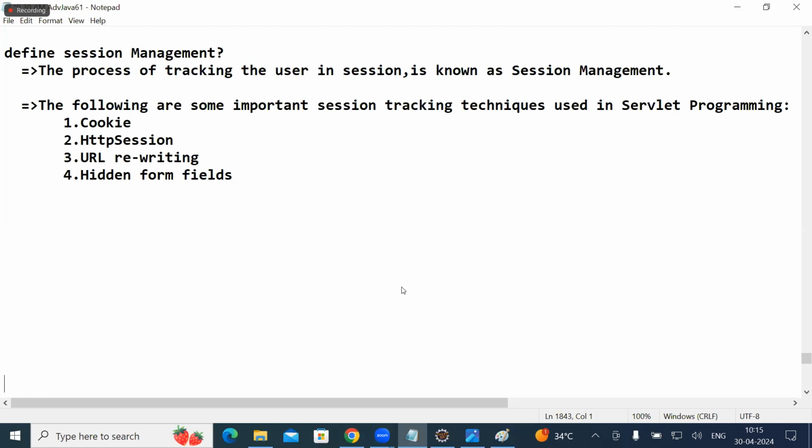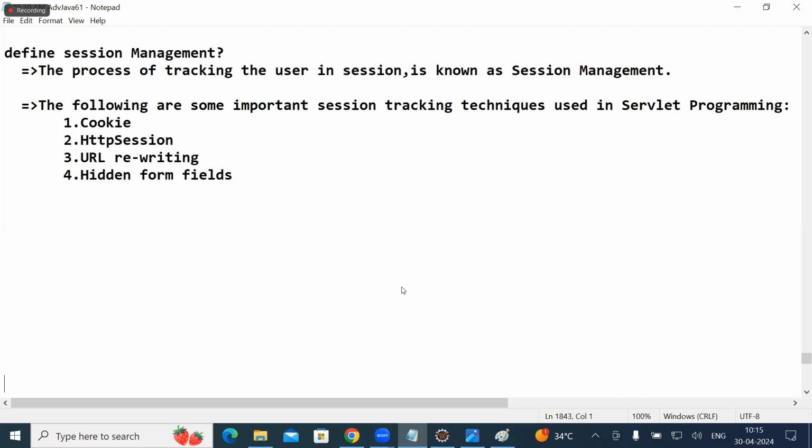URL rewriting. Hidden form fields. So these are the 4 techniques available in servlet programming. We must track the user in session, which is known as session management. To track that user, some techniques are available, provided by servlet programming. What are the techniques now?